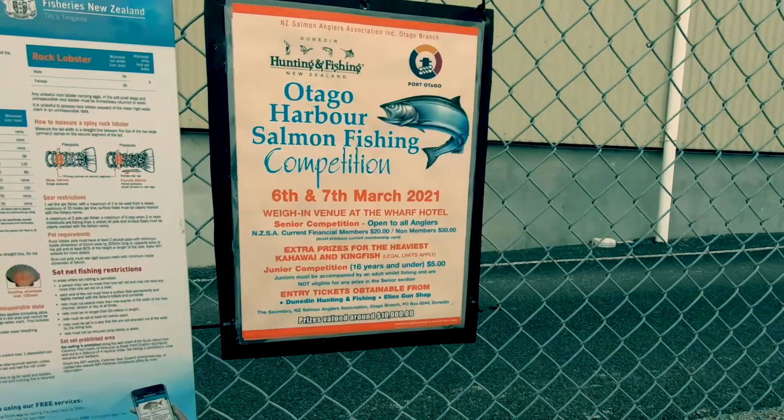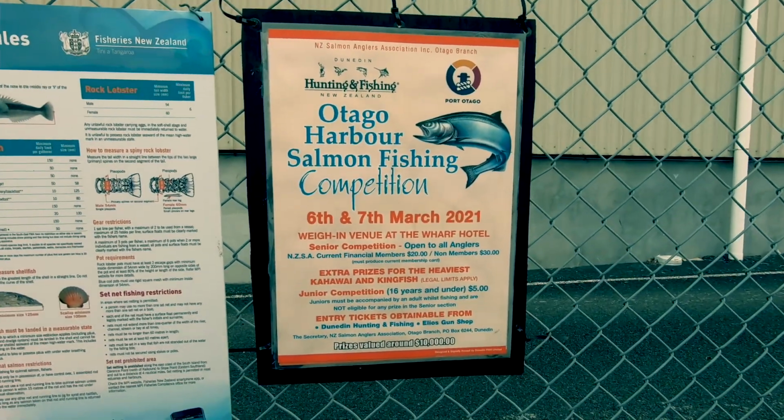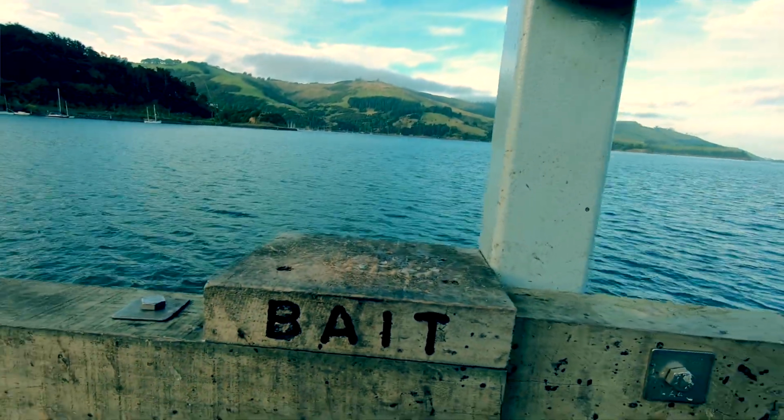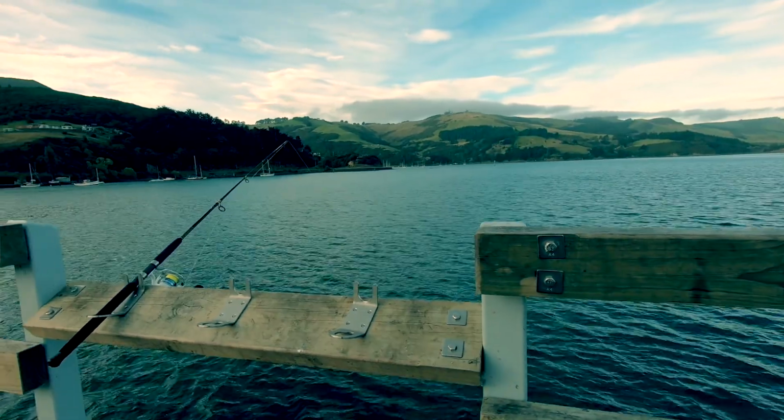This place is also pretty popular for catching salmon on live bait, so people catch small little sprats for live bait and hook them up and put them out on the jetty here and actually catch salmon. There's quite a lot of salmon here in the Dunedin harbour. They're being released and then they return as adults. Pretty cool land-based fishing spot here in Dunedin. The wharf has rod holders and everything, and it's a pretty beautiful area.